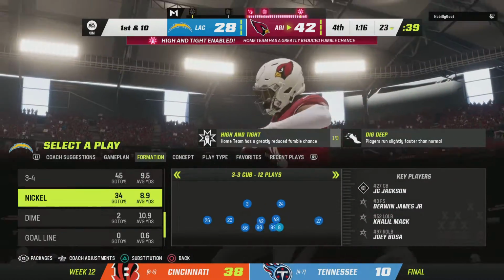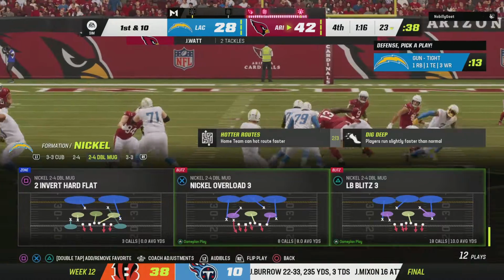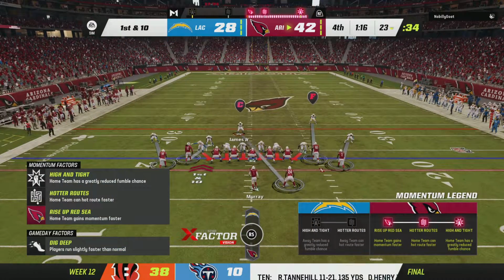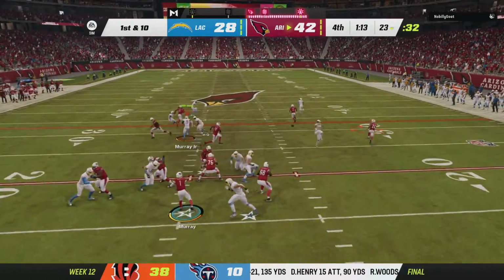Count them now, 6 interceptions between last week and this week, and the 3 picks last week helped them to a win. They're in the driver's seat once more. And they're the ones that are doing all the leading right now. Right? The 3 interceptions last week, that led to a victory. 3 interceptions so far in this game, that has them out.